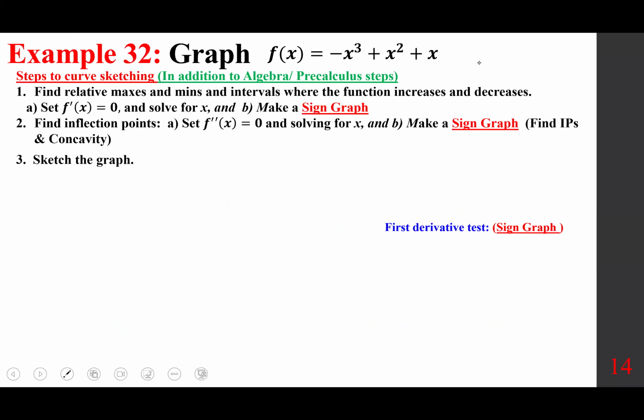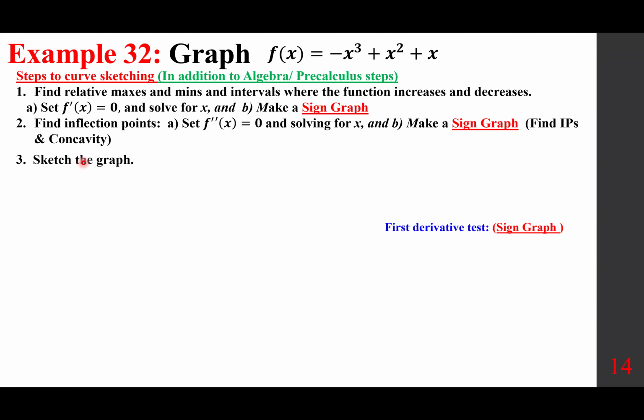All right, we want to graph this function. So I'm going to remind you the synopsis of what we need to do to graph. Number one, steps to curve sketching. In addition to algebra and pre-calculus steps, that means find the intercepts, know what the end behavior happens to be, and then you add relative extrema, inflection points, and so forth.